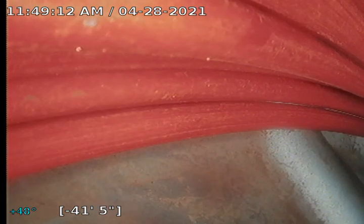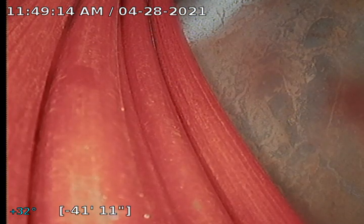Come around this final turn here. And, well, final couple of turns. And up into the plastic clean out here. A little bit of sewage buildup right there at these turns here. And we'll come back up out of the clean out there. Looks like we're going to call that 32 feet of 4-inch diameter before you get back into this plastic from the clean out. And it was 30 feet of 6-inch diameter. I'm going to end the video there.